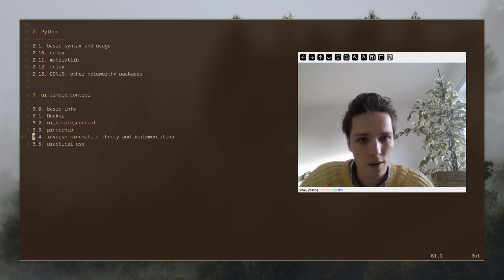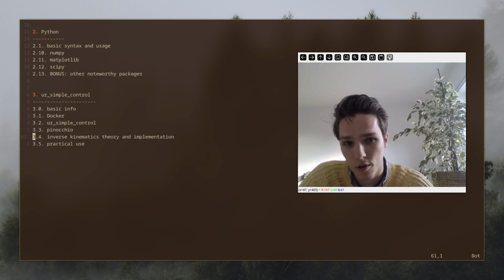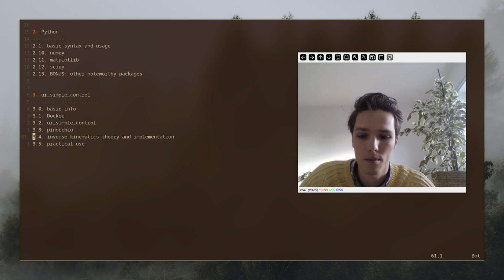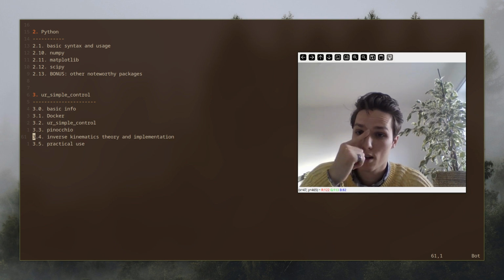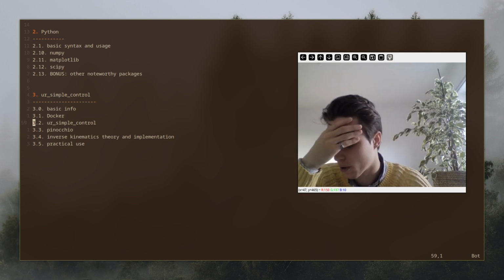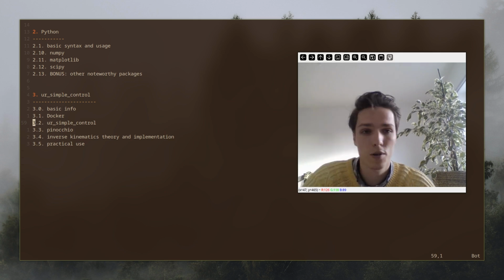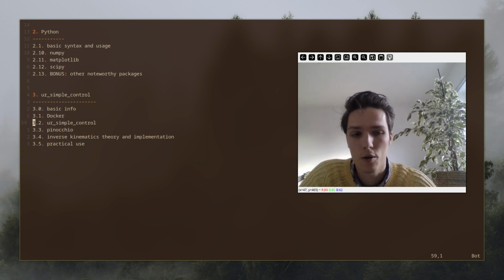Then we'll cover Docker, because I ship the library via Docker. I think this is by far the easiest way to get it installed. Now, of course, you don't have to do it that way, but this is what I recommend. Then we'll cover the library itself, what it comprises. Now, if you've heard of ROS, it doesn't use any ROS. You don't have to install that.